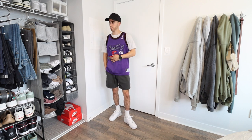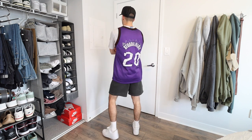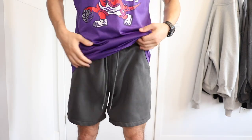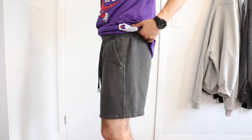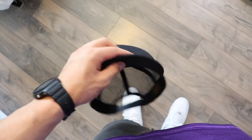Summertime is also the perfect opportunity to wear your favorite sports jerseys. Being from Toronto, I have to rep the Raptors, and when it comes to styling basketball jerseys I always wear a t-shirt underneath unless it's super hot out or I'm on vacation and I'll go sleeveless. I paired it with these dark gray sweatshorts from Abercrombie — these are the perfect sweatshorts. For accessories I went with a black trucker hat and black G-Shock.